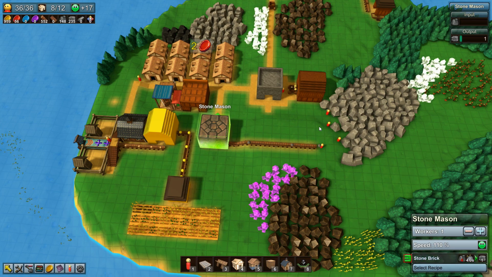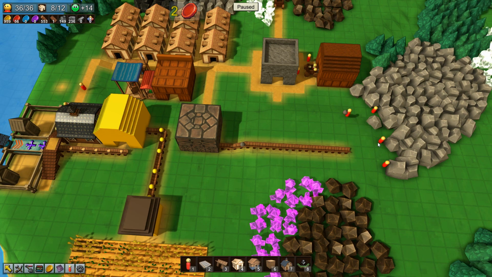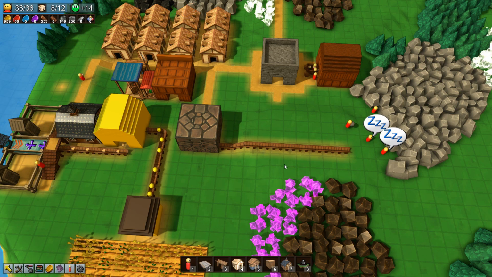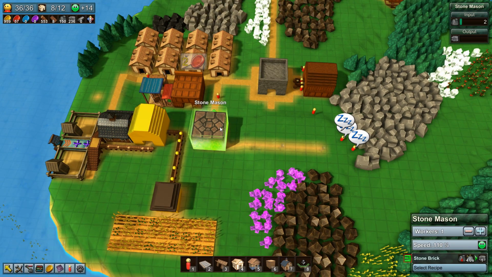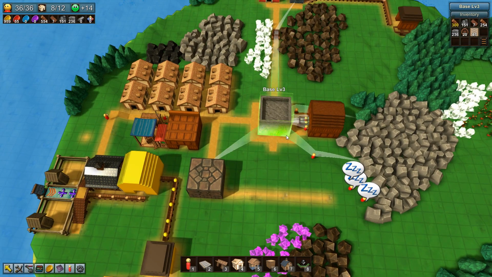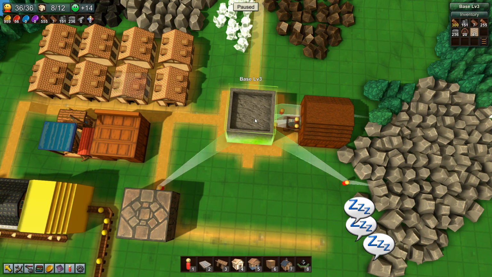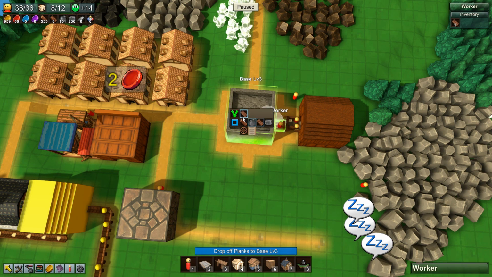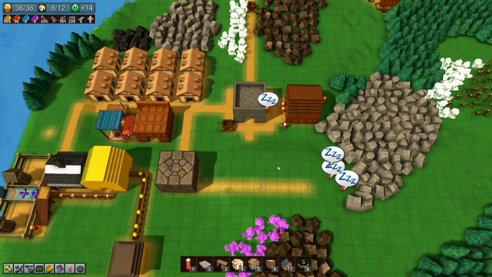I could move the stonemason. I could move it closer. I think I might do that. So, you three stop. We're going to clear that out. Stonemason. Right, we'll copy the stonemason and we'll put him... I can't. I don't have enough wood and I don't have enough population. Okie dokie. So, you put your wood back and then wait. Okay.